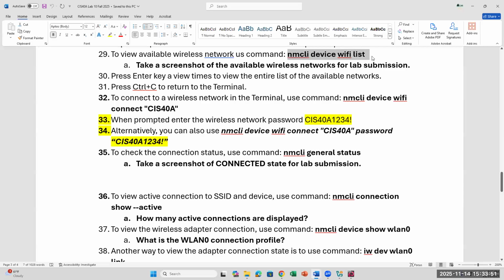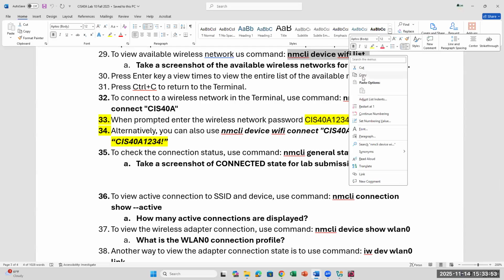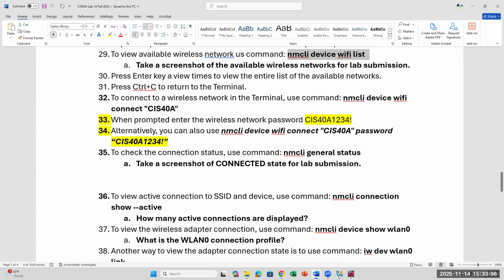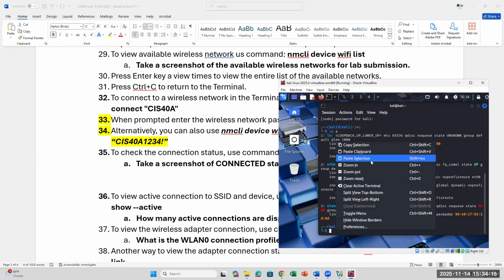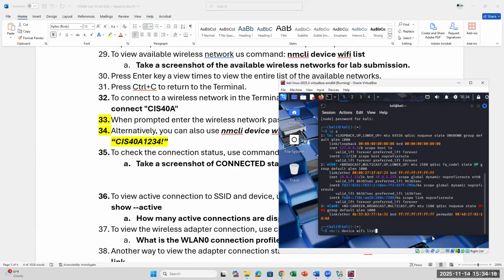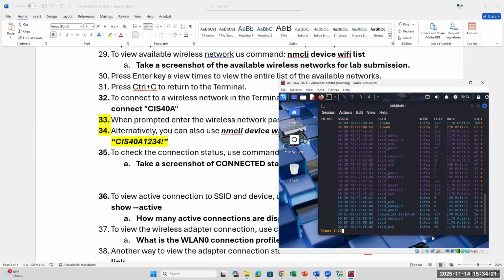And there are various ways you can find your wireless network, but NM stands for network management and CLI is command line interface. So when you use this command, basically it's like clicking on advanced network option on the graphical user interface. So basically you're using network management console options, okay? And if my Wi-Fi doesn't work, I wouldn't have this wireless network list, okay? I know it's misleading when it shows down where it should be up.